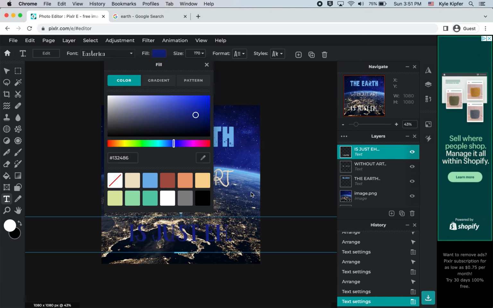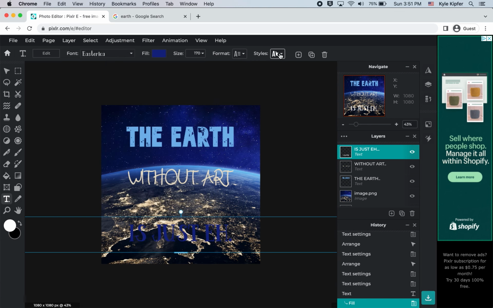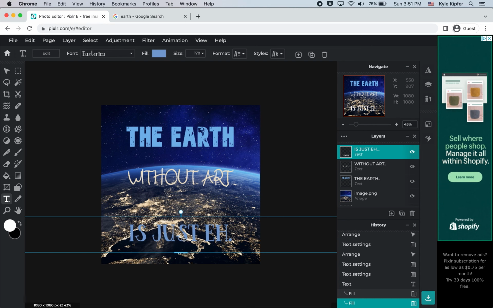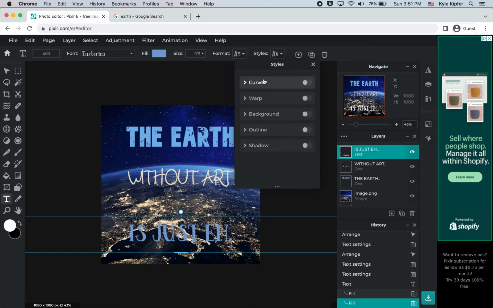So that's the other thing I want to think about, is how else I can bring that font back out. That is just too dark though. I'm going to have to change it up again. Let's go back to like this lightish blue color. That works pretty good, but it's still a little bit tough to see. So let's see, what else can I do? Let's go to styles here, and maybe I could add an outline.